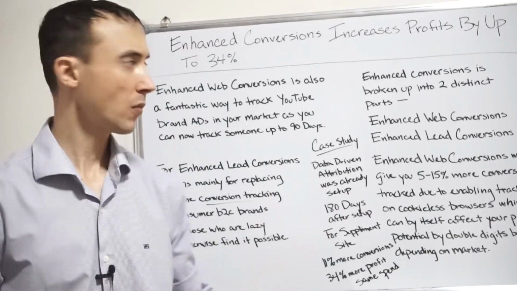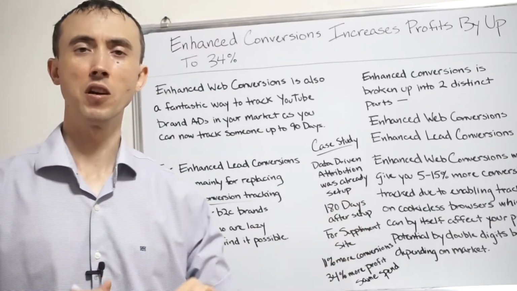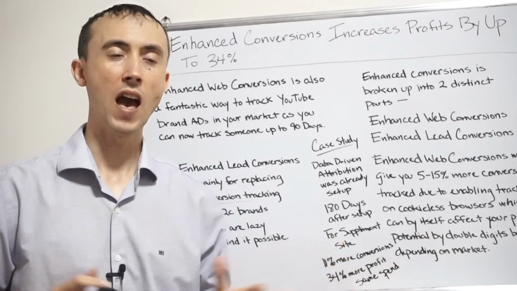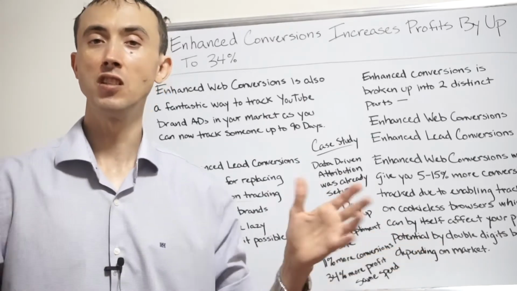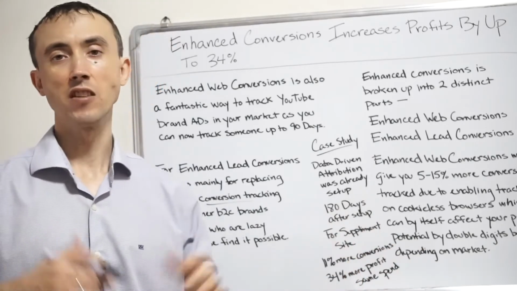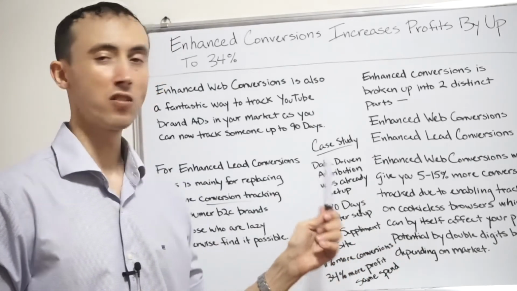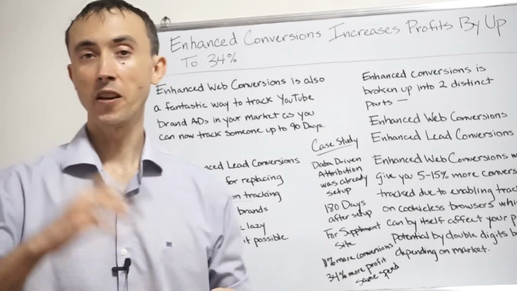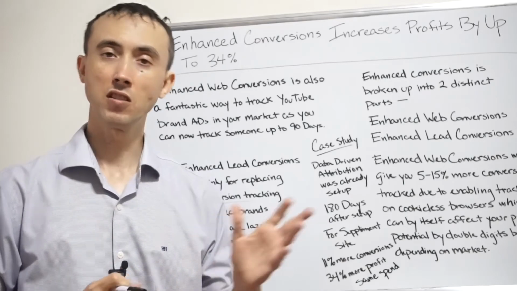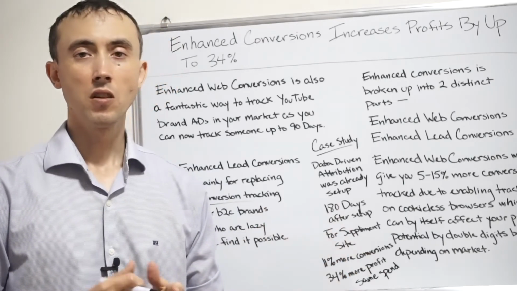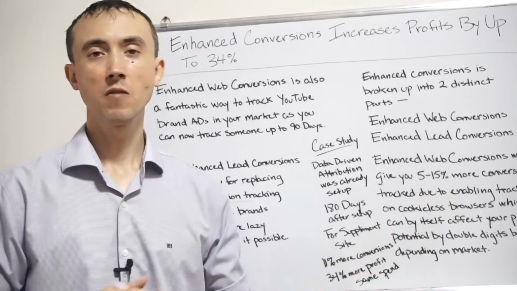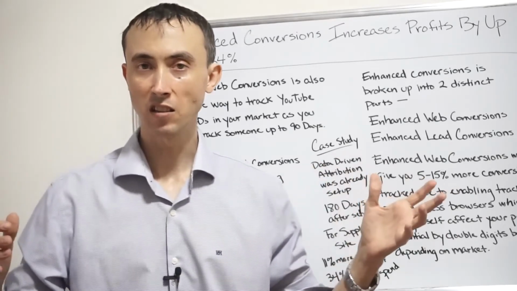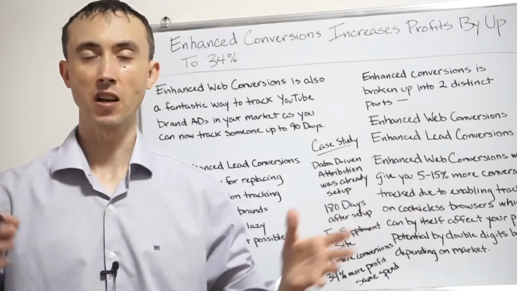So anyway, enhanced lead conversions can do an offline conversion tracking setup without the need of as complicated of a setup using GCLID codes, but it's not as good. And I haven't run a case study yet to see how good offline conversion tracking with the GCLID codes is compared to the enhanced lead conversions process without using GCLID codes, but I assume it's pretty vast, particularly in B2B markets.